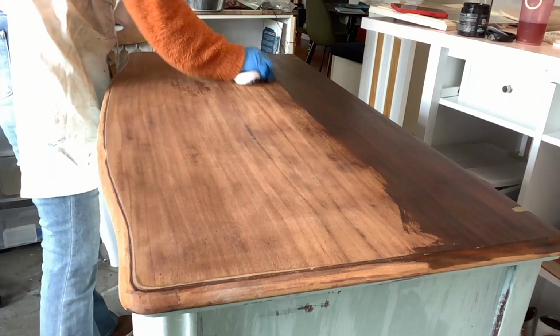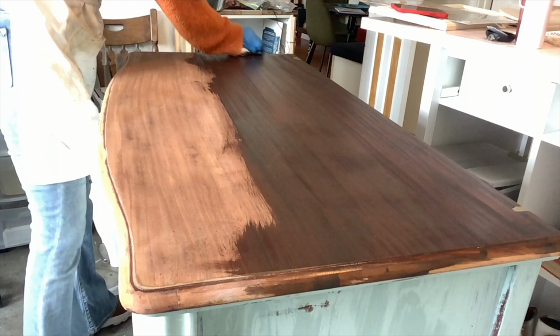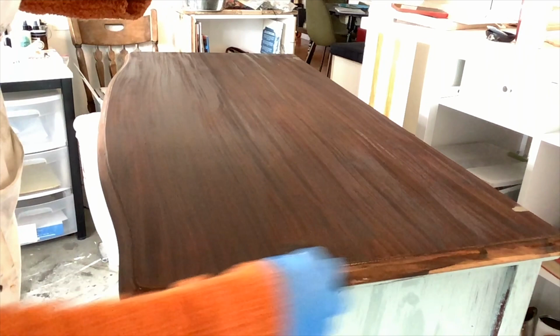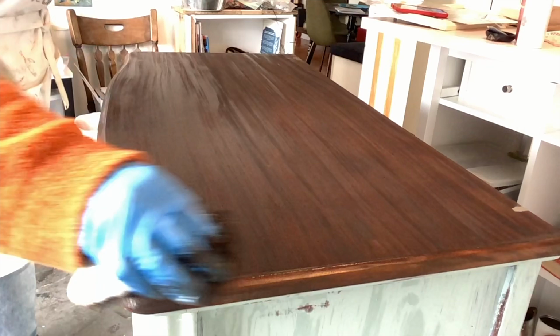I also like to use my spray bottle when I do this. It really helps it to flow. I like to apply the Dark and Decrepit with a staining sponge. I feel like I have a little more control and go slowly around the edges. Make sure that you have applied it evenly. It's very forgiving, but you do want to work quickly. Go over one more time just to smooth it out. Make sure you don't have any drips.